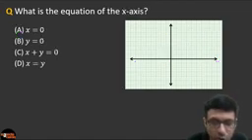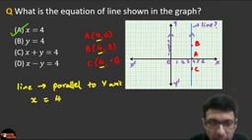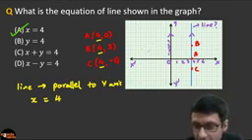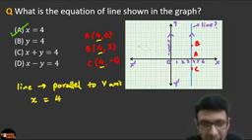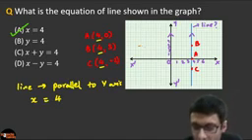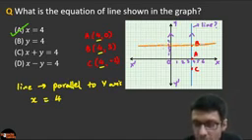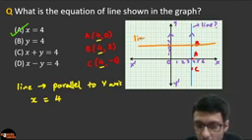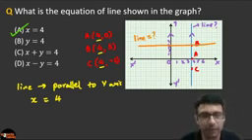Okay guys, so now try this question. Before we go to the next question, guys, let's say we have a line here. Let me draw a line here for you with the orange color. What will be the equation of this orange line? Can you tell me, guys, what will be the equation of the orange line here?